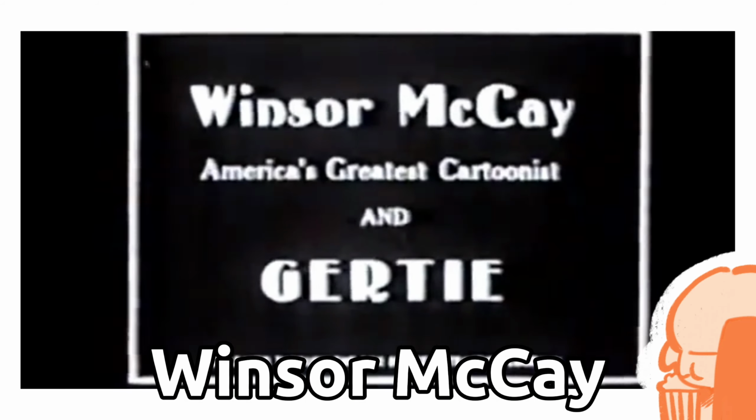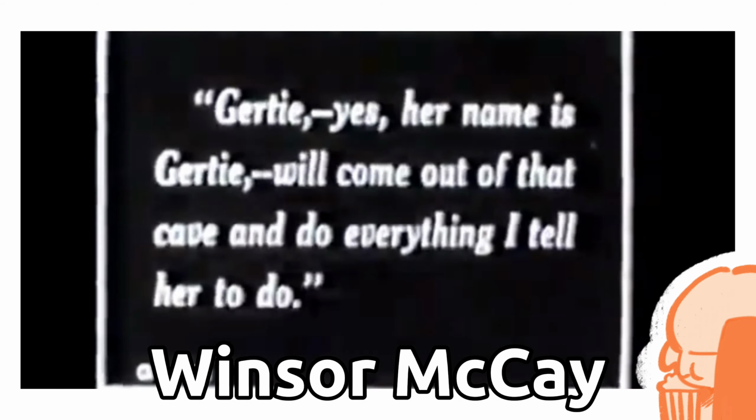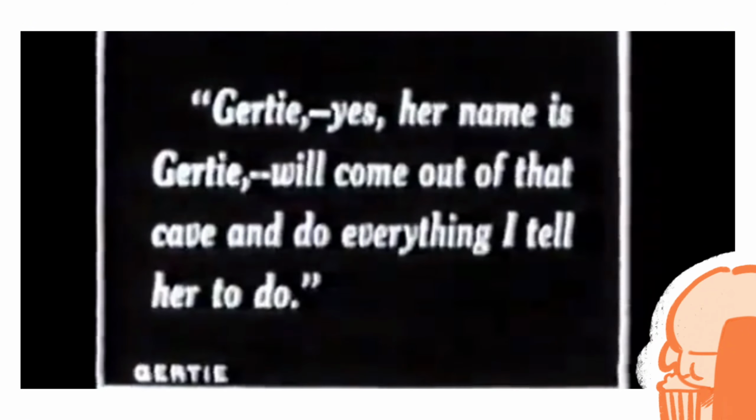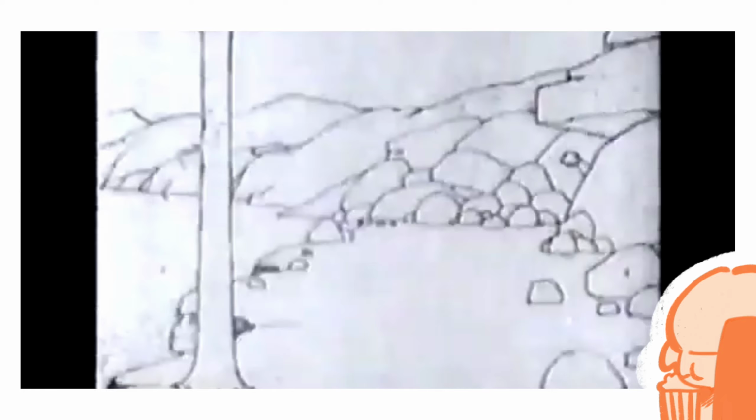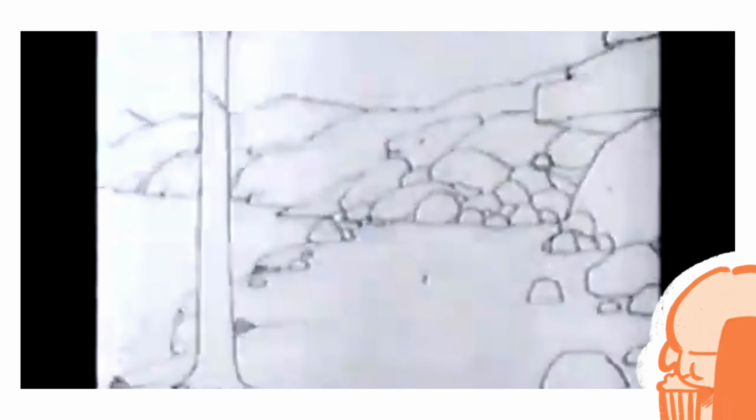During the hand-drawn animation era, where each frame was crafted by hand, Winsor McCay introduced a revolutionary approach with Gertie the Dinosaur in 1914. Gertie the Dinosaur is a pioneering animated film using a combination of hand-drawn animation and live-action footage. He drew each frame of the animation by hand on paper, a total of around 10,000 drawings.